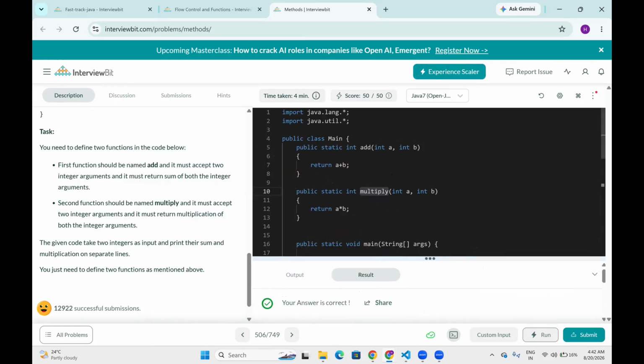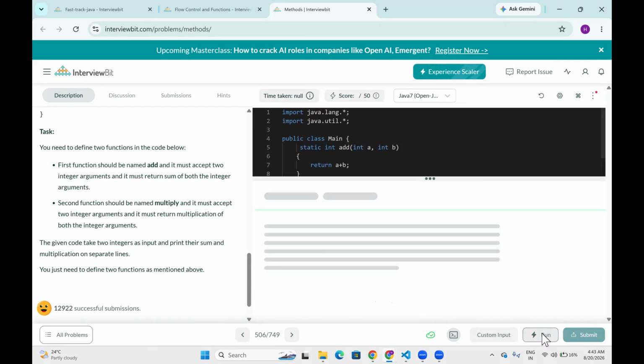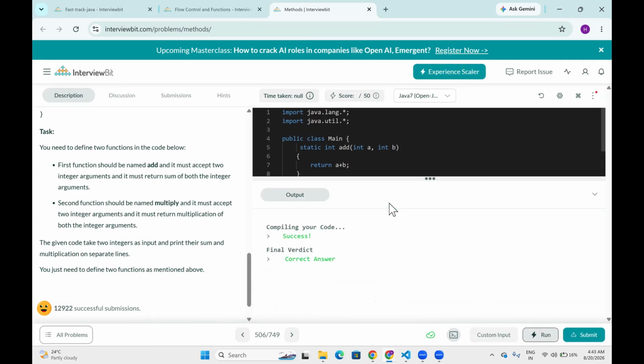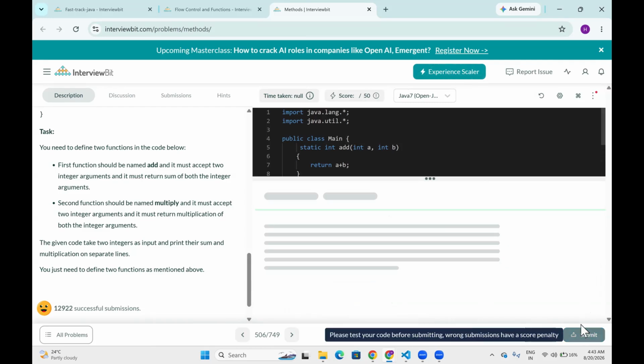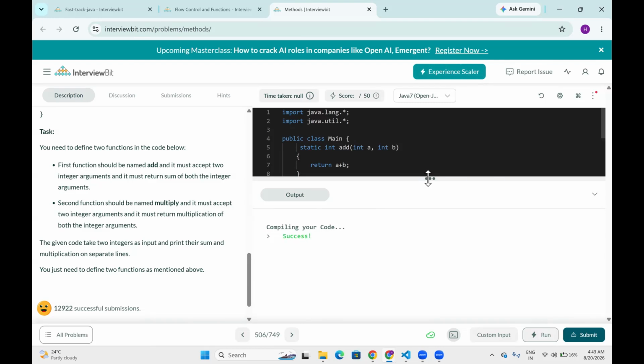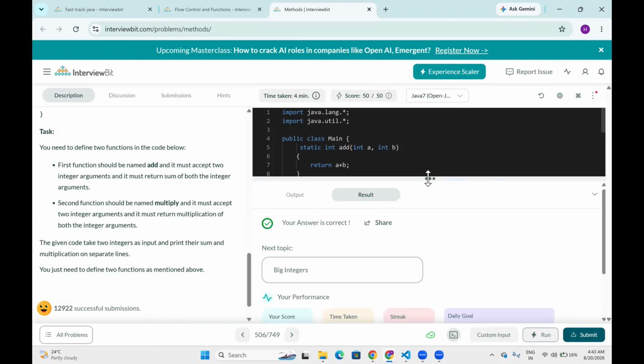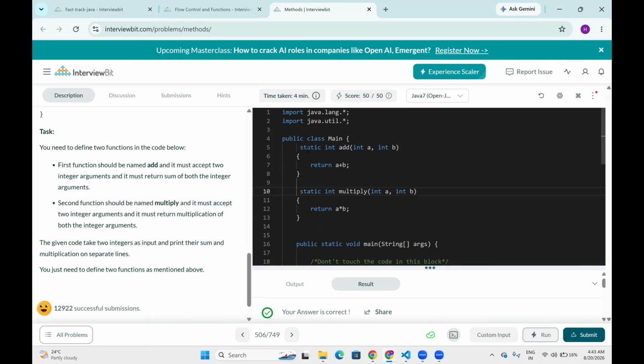Now let's say if we don't pass public here, what will happen? Just see. It passed, right? Because we are within the same class. Okay. Now let's say we don't pass the word static.